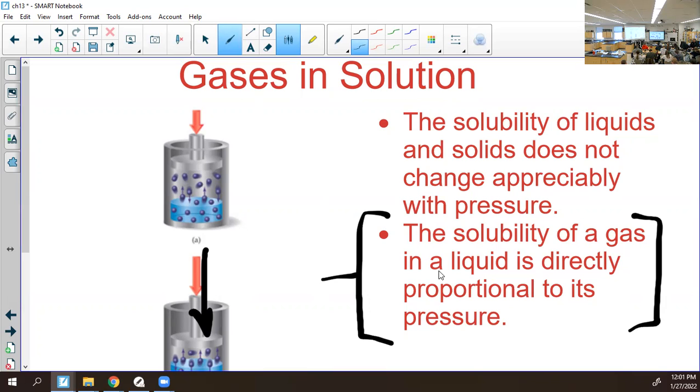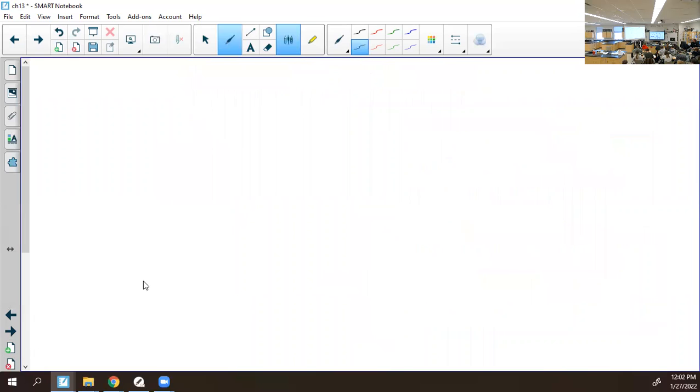Okay, now, remember I said everything you need to know about this, you learn drinking a drink. Have you ever had one of your drinks overflow when you open it? Raise your hands. So that's 99% of us. The reason why, think about this, the solubility of the carbon dioxide in your carbonated beverage is directly proportional to the pressure of the gas that's above it, technically. So here's your pop, and don't judge my drawing, okay?